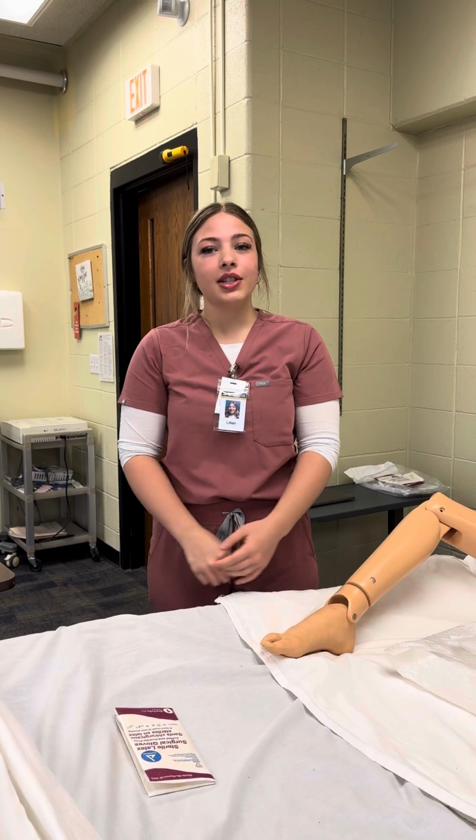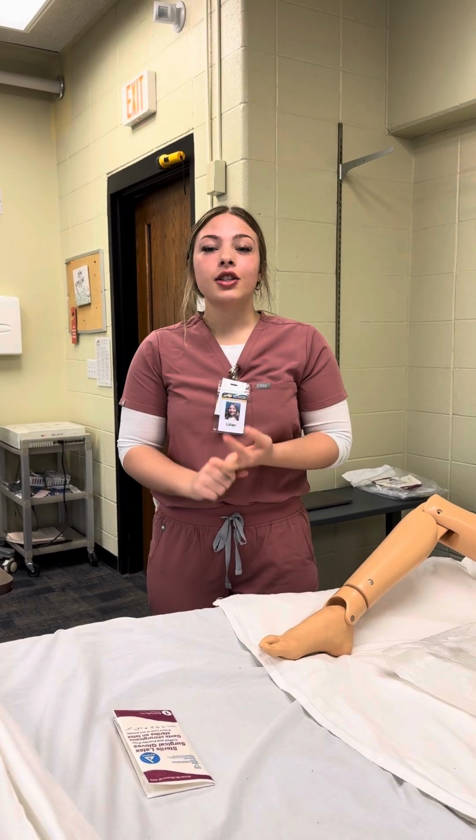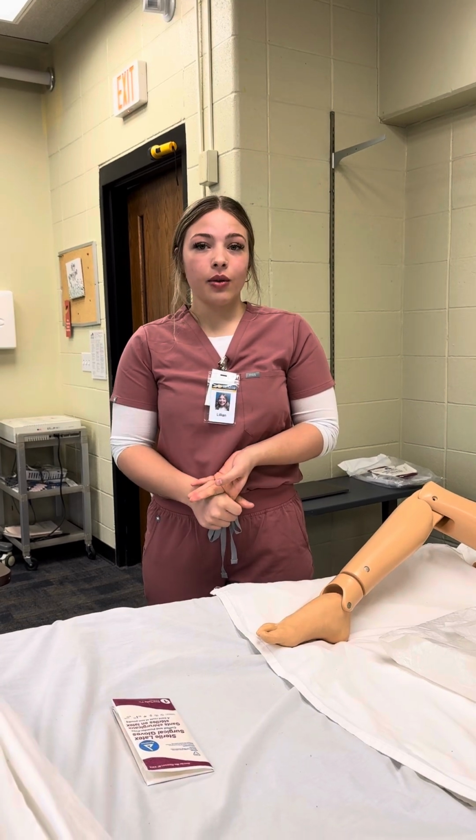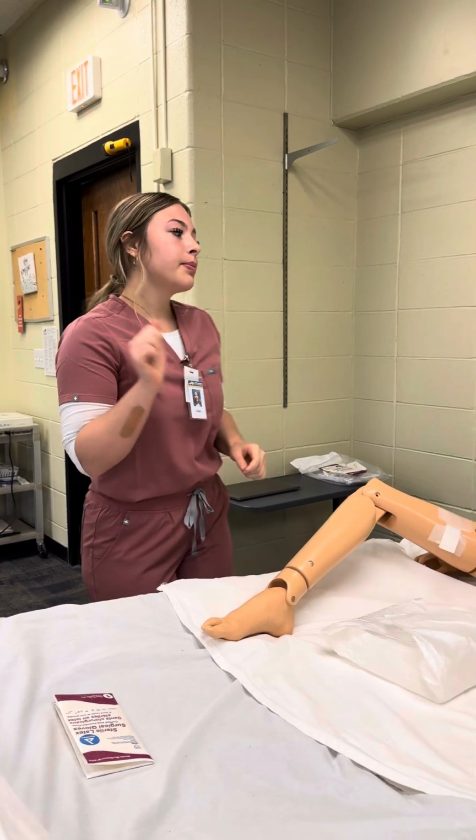Before I get started, I'd be sure to follow my GPSPs, do my 2 patient identifiers, assess for allergies, and verify the order. So I'm going to go into the patient's room.